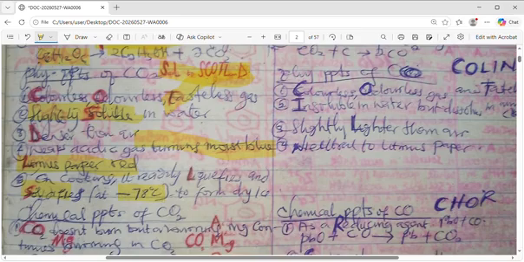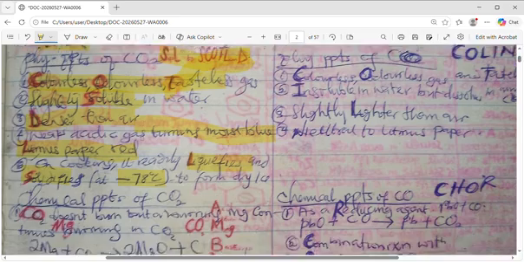Then the next letters C, O, T, that's colorless, odorless, and tasteless. It means CO2 gas is colorless, odorless, and a tasteless gas. Then the next letter L. As we mentioned L earlier for litmus paper, the other L we use here is liquefied. The same CO2 gas that can be solidified can also be liquefied. So that's uncool. If you cool it, it readily liquefies. Then the last letter D, it is denser than air. It is denser than air, heavier than air.